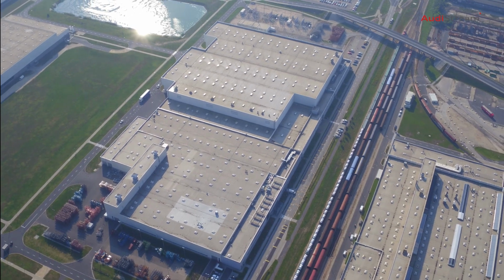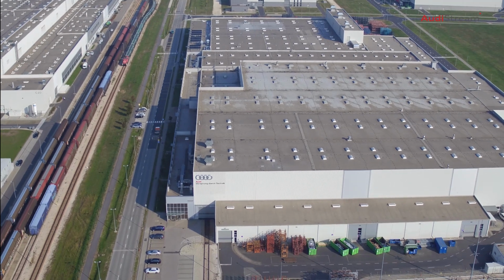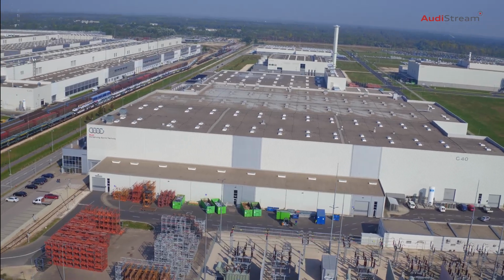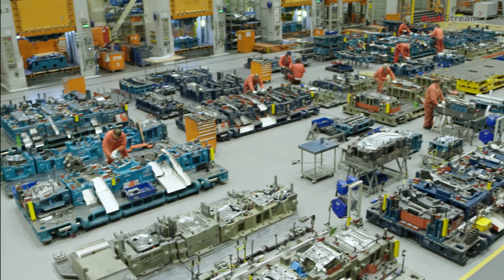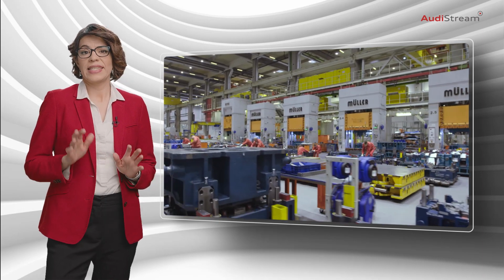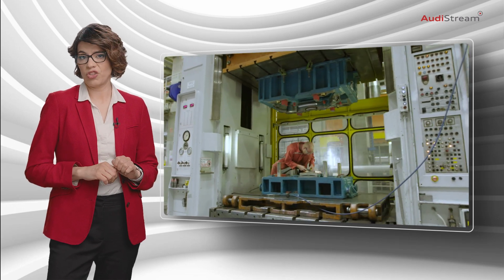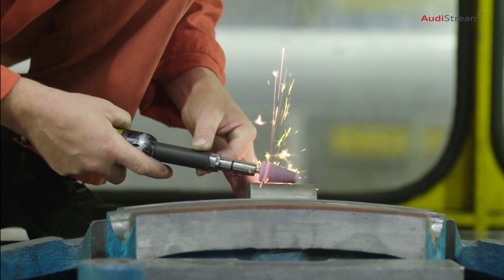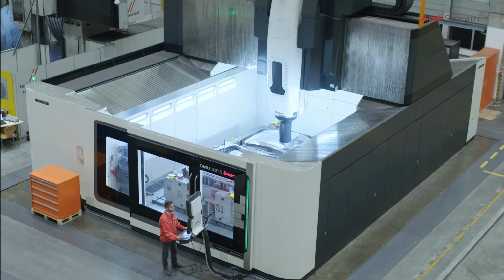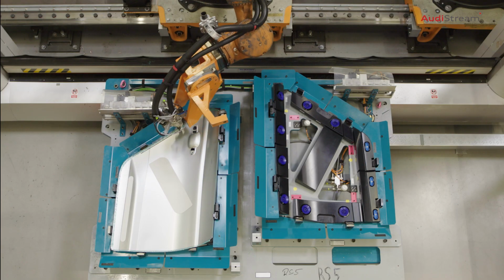Anyone who enters the gates of Audi Hungaria's toolmaking shop arrives at the realm of giants. We have arrived in one of the largest of its kind in Eastern Central Europe, which has been operating since 2005. In the 52,000 square meter hall, 700 colleagues develop and build press tools and equipment for the body shop. In addition, hoods, doors, tailgates, fenders and side panels are made here for the exclusive and super sport models of the Audi and Volkswagen Group.